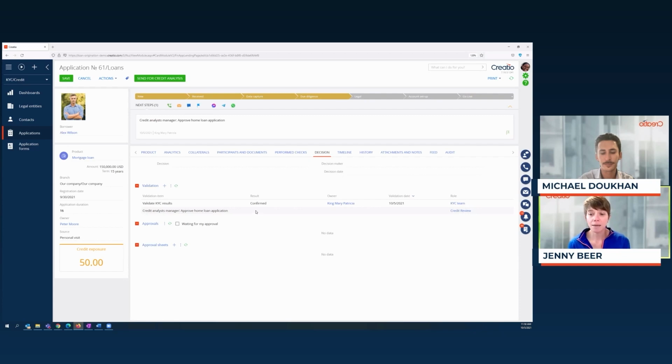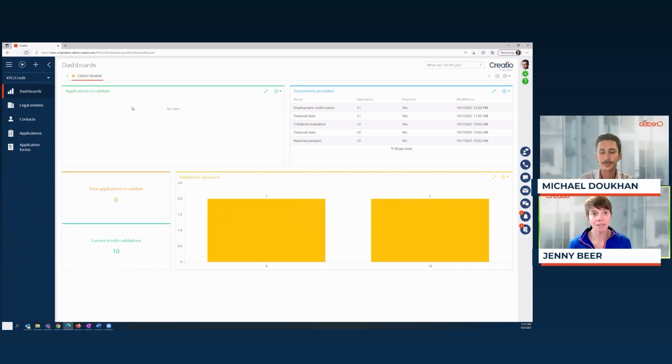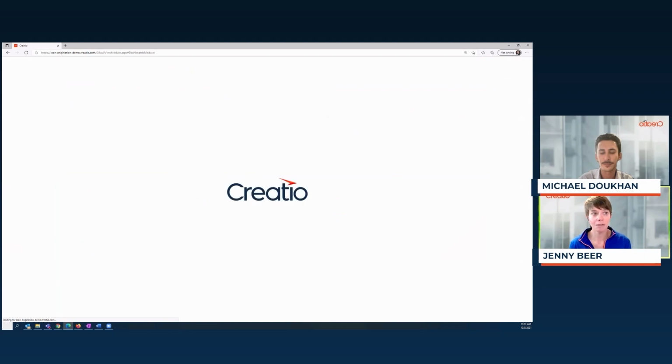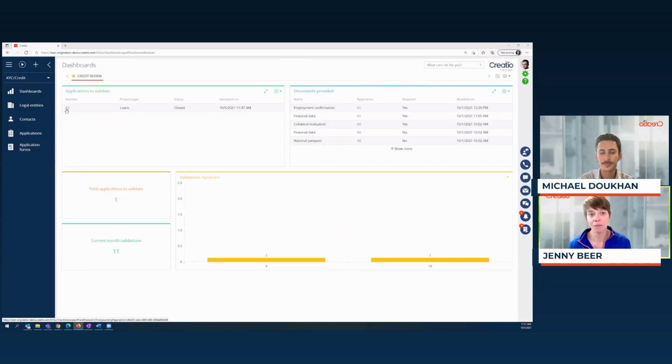This is important because the status can clearly be communicated to the applicant, but it also means that the relationship manager has visibility into the status of all of these different checks that need to happen for KYC and AML, but without the edit rights, so that they can't make any changes, but at least can know what the status is. And then, of course, if we log in as that credit team, we will see the applications show up now in their dashboard. So all of this, again, those seamless handoffs between the team members, access to that single source of information so that everyone knows the status, and we're not passing those documents back and forth.